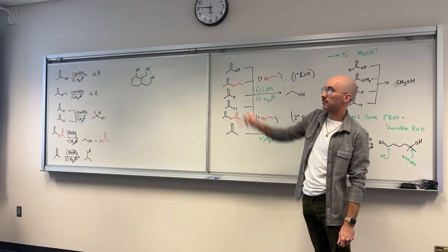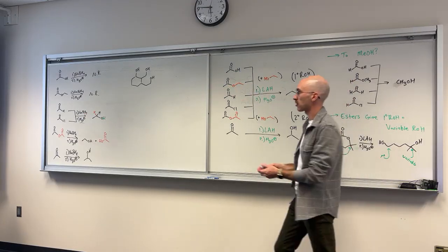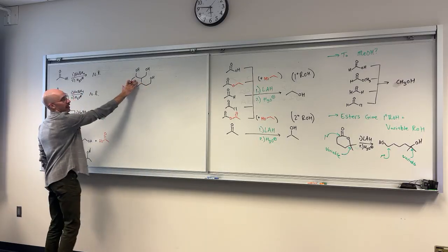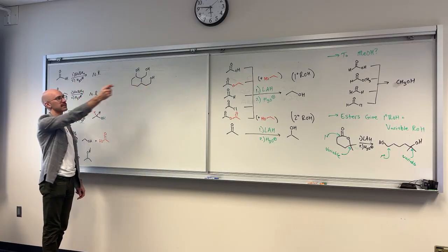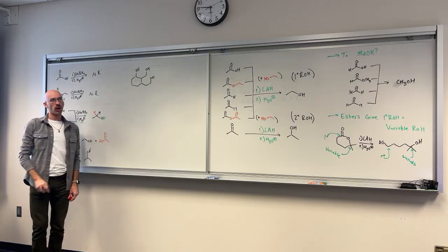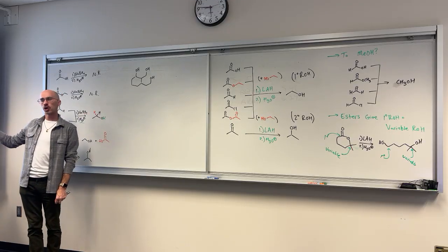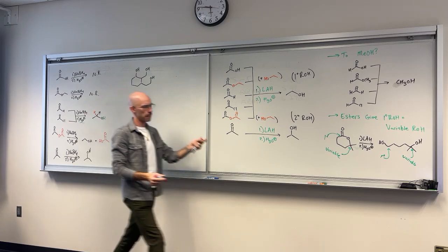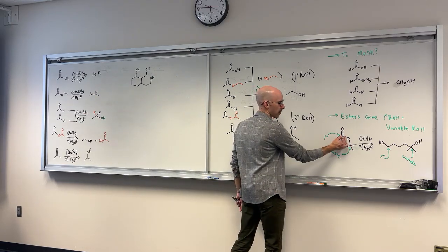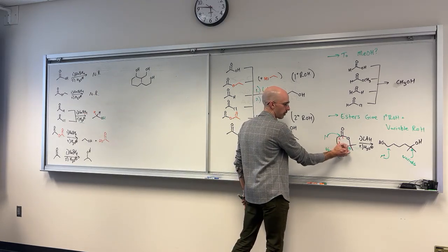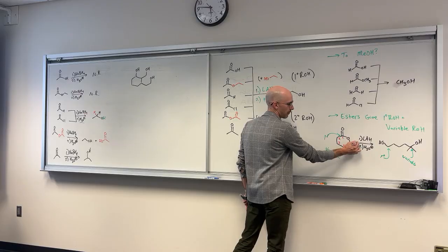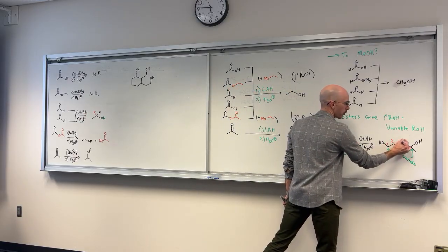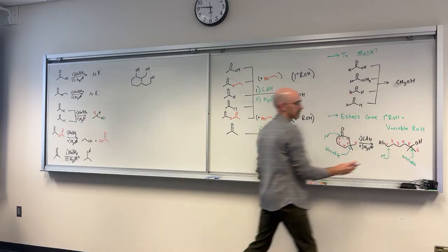Then I see that it's being reduced with LAH and H3O+. So here's my recommendation. We know the ring on the left stays intact and the ketone becomes an alcohol. Map your carbons on the right so that you can keep track of that ring opening. I should have done that here as well. Carbon 1, 2, 3, 4, 5, and then one of the methyl groups is 6. 1, 2, 3, 4, 5, 6.